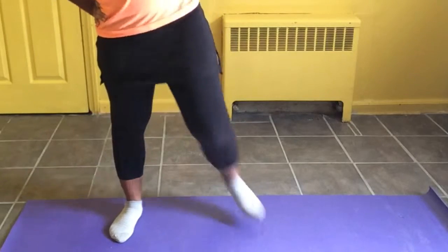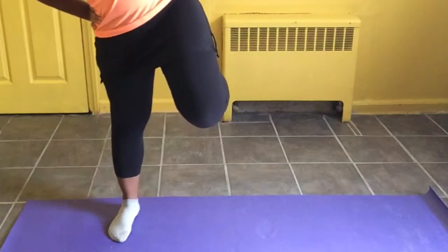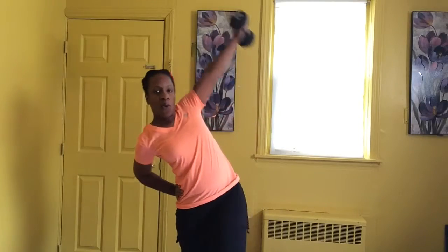This is a side dip and high lift. All you have to do is dip to the side and lift up high.